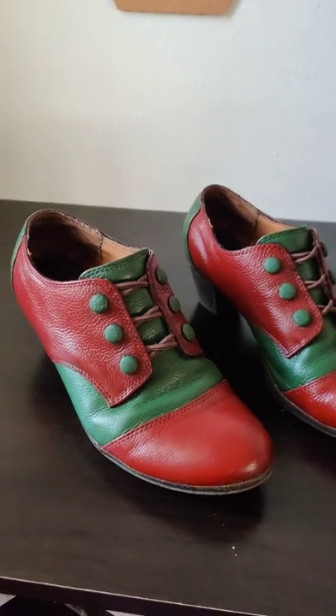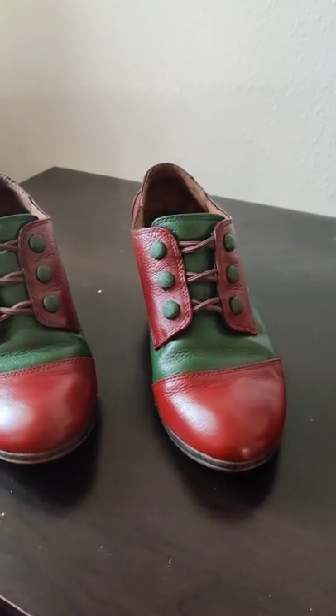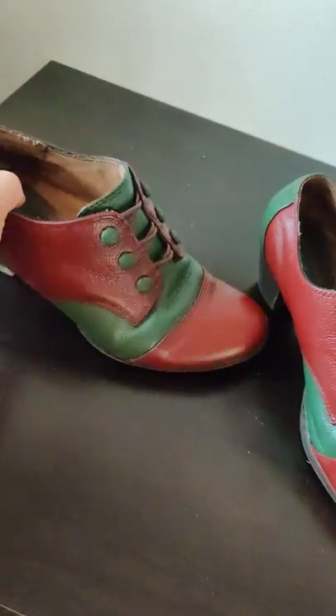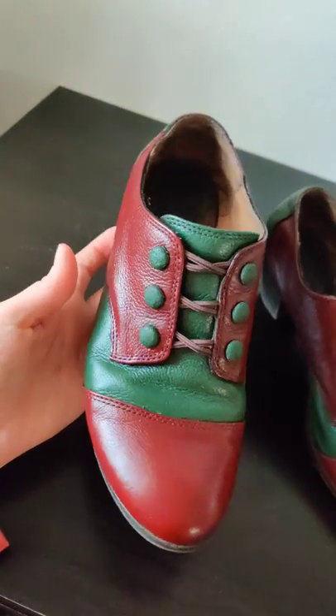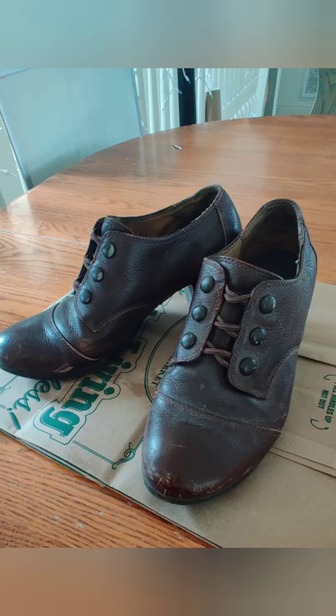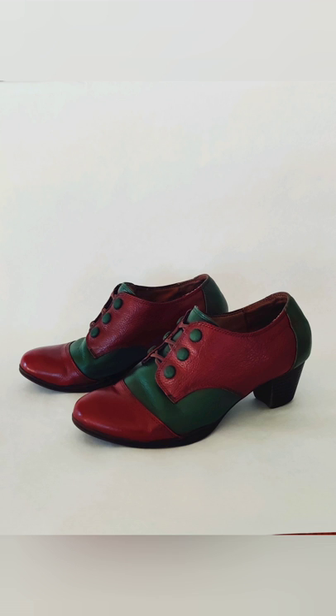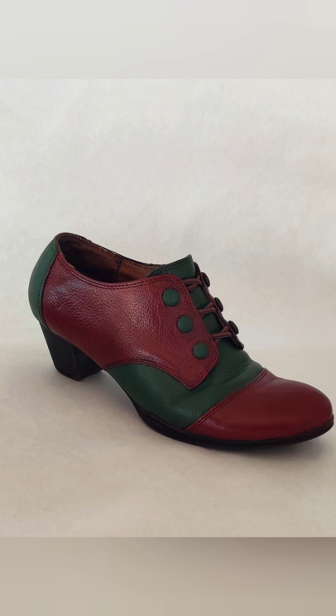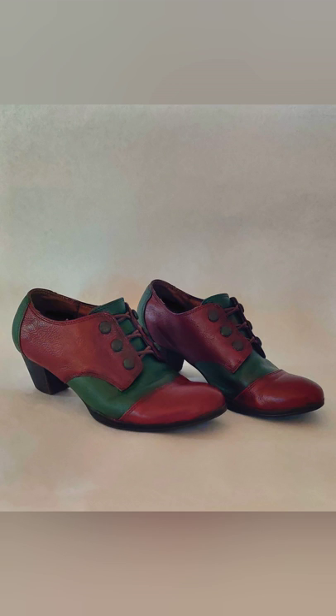And we are done. They've been drying for about a day now and they're ready for a spray coat of sealant, or you can also just leave them as they are. The colors match really well and I think they look amazing. There's definitely a lot of difference between them before and after. This is perfect for anyone that doesn't have enough money to spend on American Duchess or any of the other higher end brands for historical shoes. Of course these aren't historically accurate, but they look close enough to the real thing that they would be perfect for any reenactment, any outfit, or vintage clothing that you'd want to match them with.